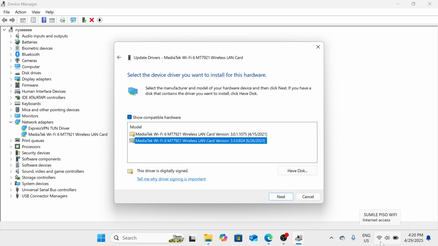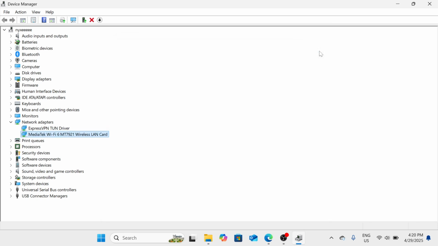and see if the internet has access. And after doing that, if there are still some issues or problems after the process that we have just made, then you can also update other drivers. So if any other driver shows alert or download icons, then you can also do the same process for each of the drivers. And then after doing the process, just make a quick restart of your computer afterward.